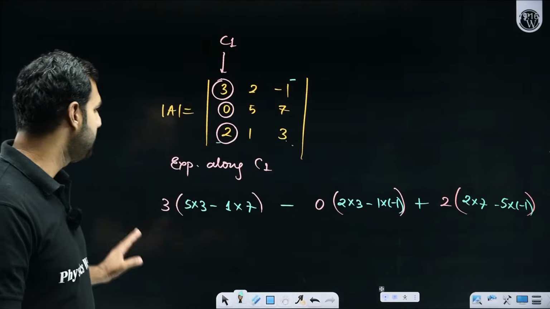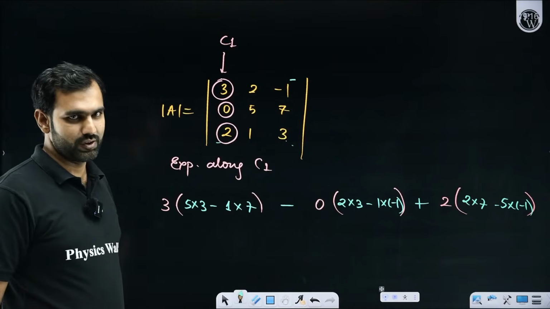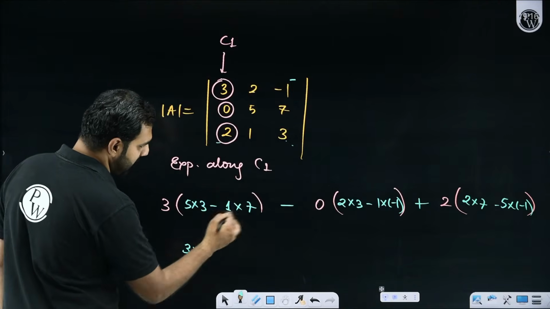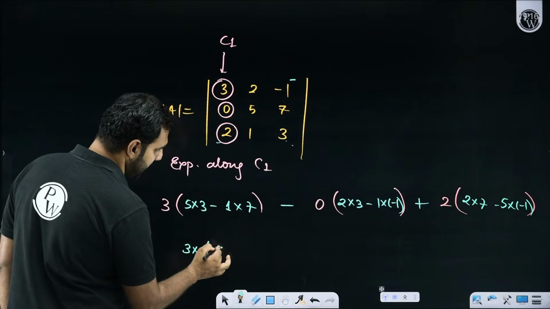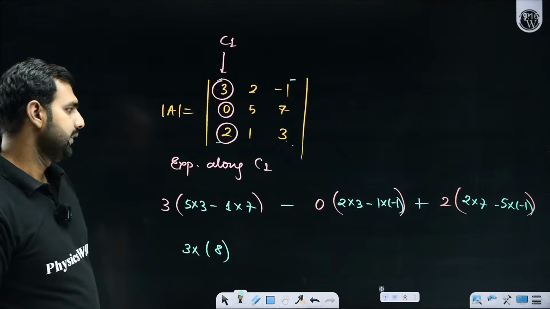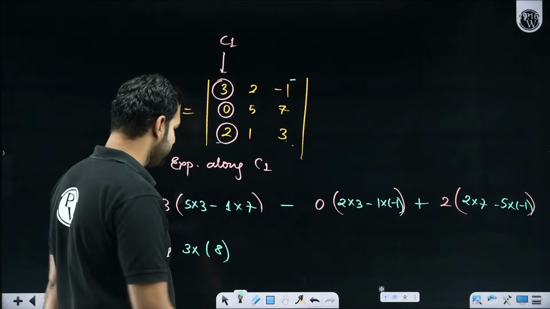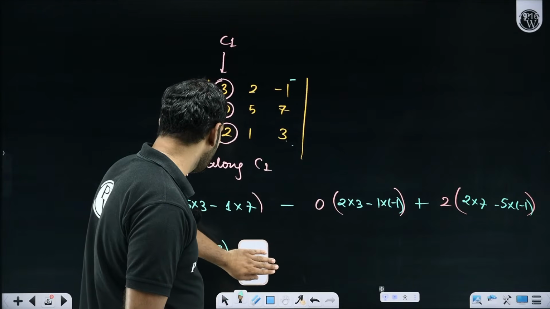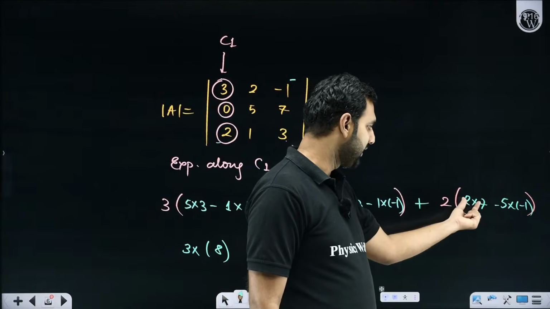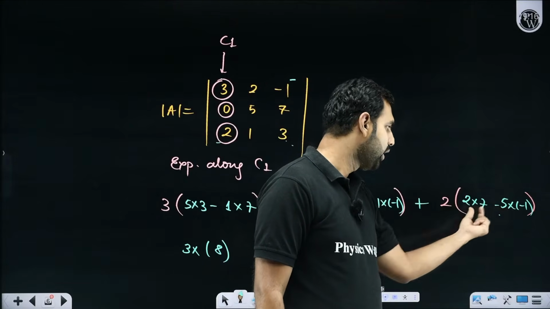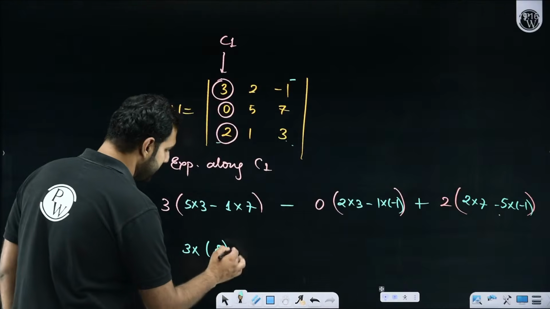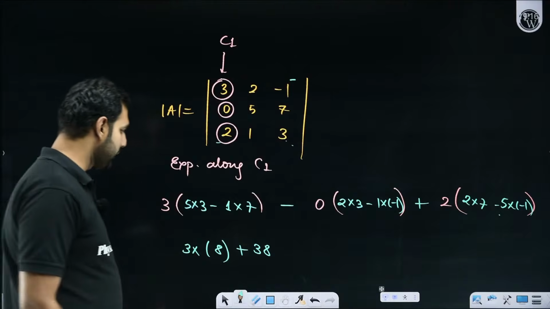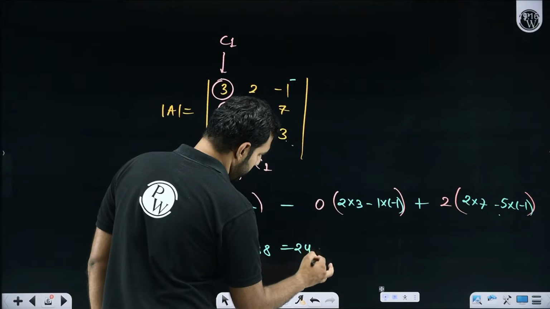But right now, if you have found the value of this determinant, what would that be? I hope you're understanding it. This is 3 into 5 into 3, 15. This is 7. 15 minus 7, that is clearly 8. Yes or no? Then this is 0 into anything, that remains 0, so it doesn't matter. Minus 0 plus 0, you don't have to write it. Then what you have next is 2 into 7, that is 14, 5 and 1, that is plus 5, 14 plus 5 is 19, 19 into 2 is 38, yes or no? So this I think is 24. So your final value will be 24.